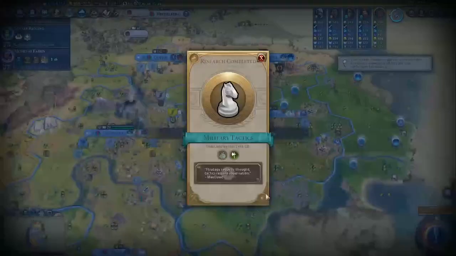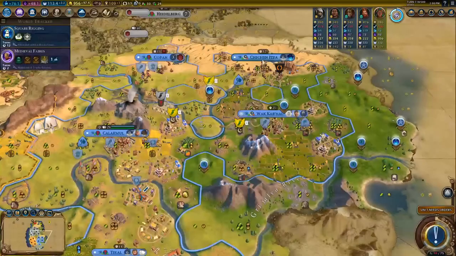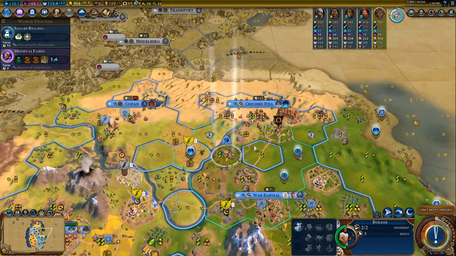I'm looking at myself right now. Tactics require observation. I'm not so sure I can get this science victory with what we have. We're going to try for it. We're definitely going to try for it. We need a lot.